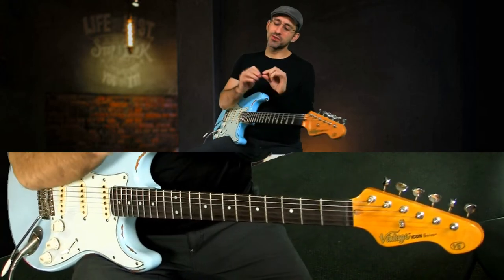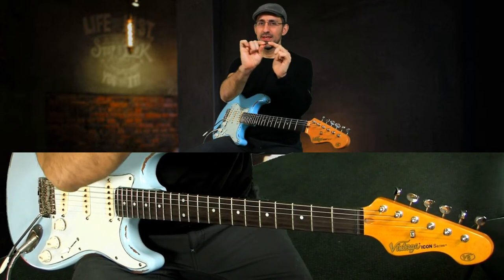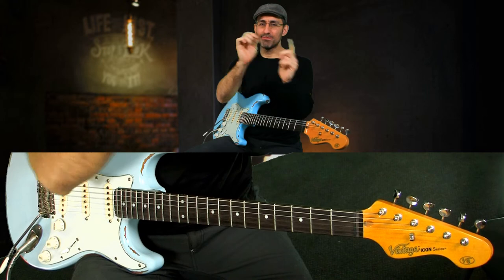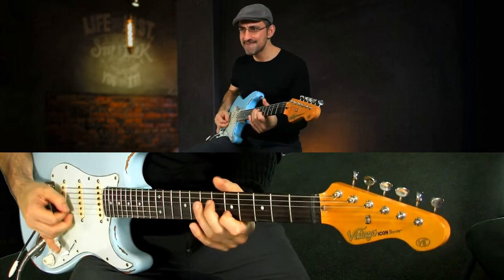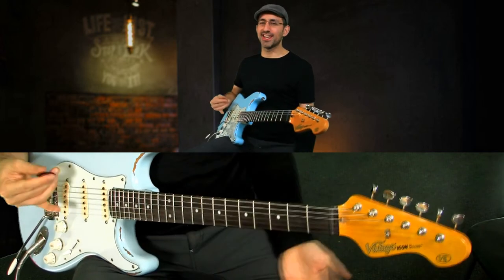So I switched to a softer pick, like a Fender style pick, which you can actually bend, just to get some of that. Well, it is shredding. It is a way of shredding.